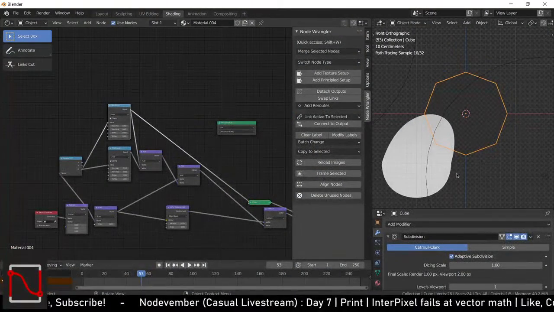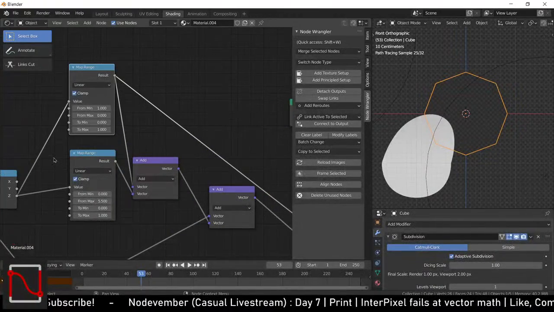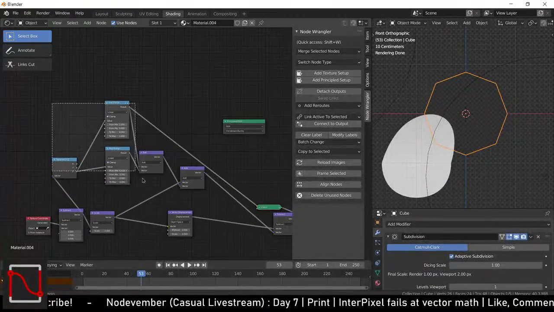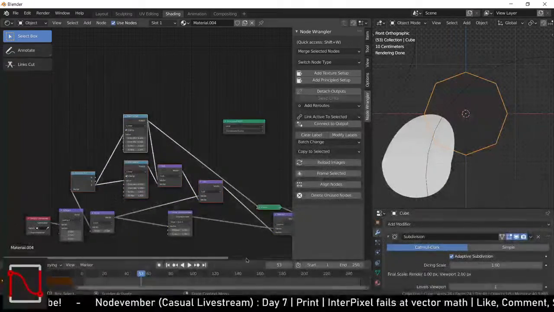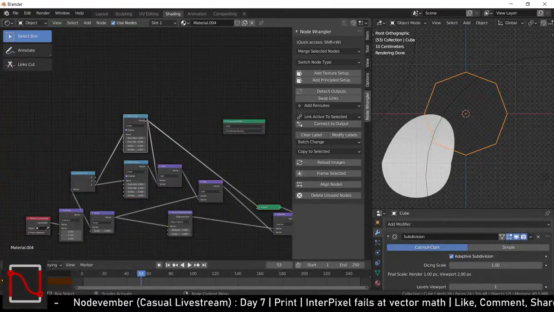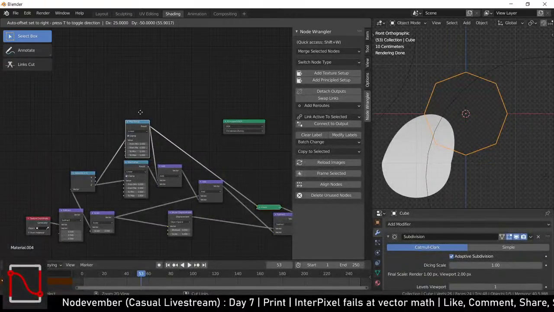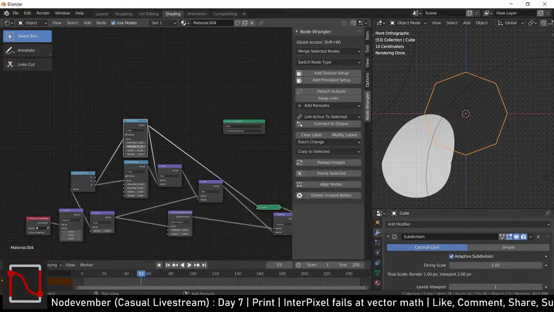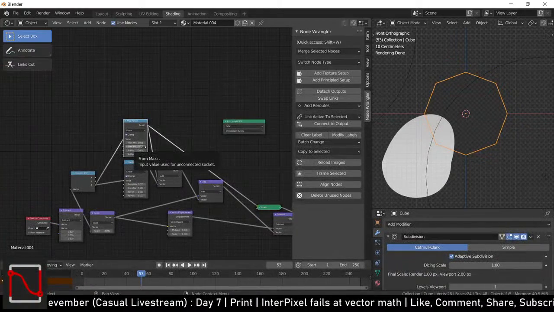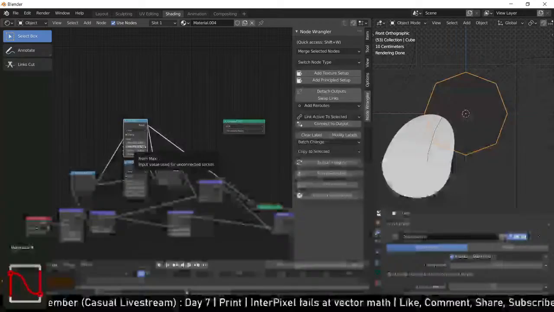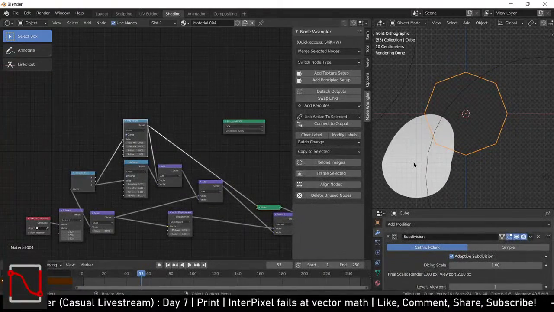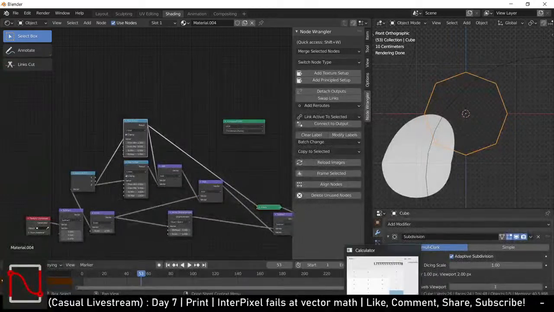I should just watch CG Matter's cookie tutorial. Yeah. Okay, this is not my... I've literally only done that many nodes and it's been a really long stream. I think I'm going to end the stream now. I'm going to actually learn how to do this, and I'll probably post my results on Blender Nation or Reddit or something. And I may do a time-lapse video or something, just because it's not actually that interesting to watch me struggling at vector math. So, thank you for watching.